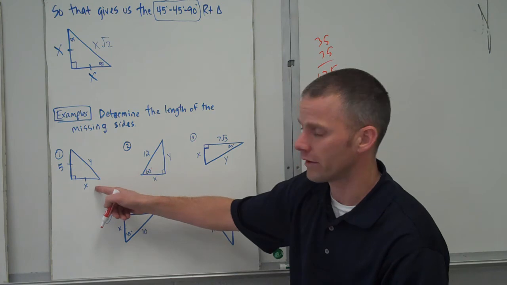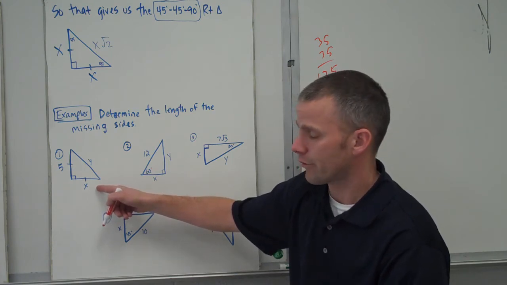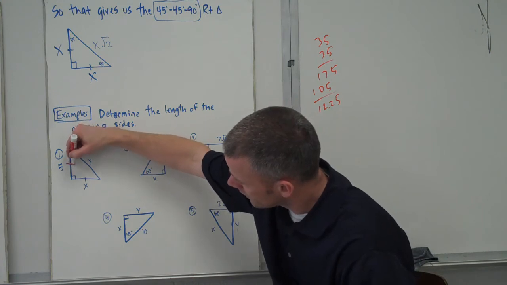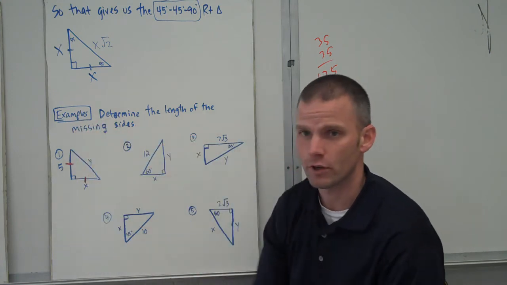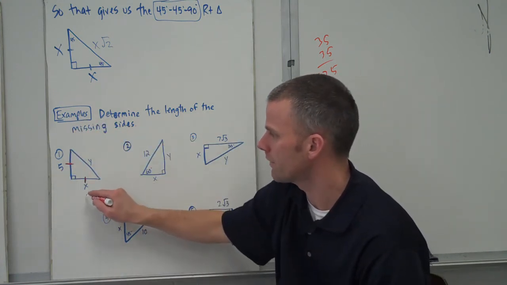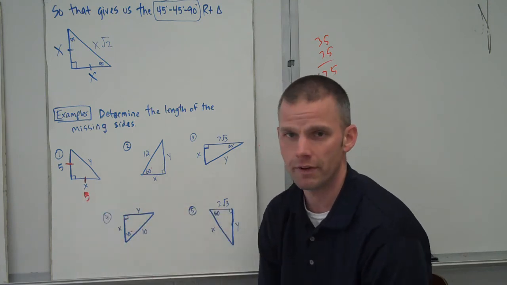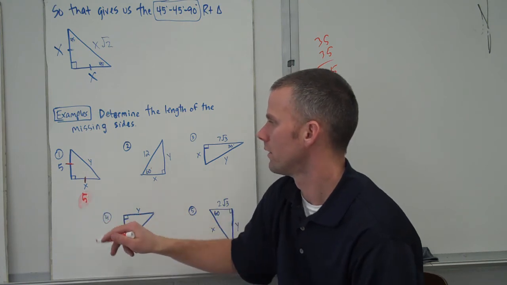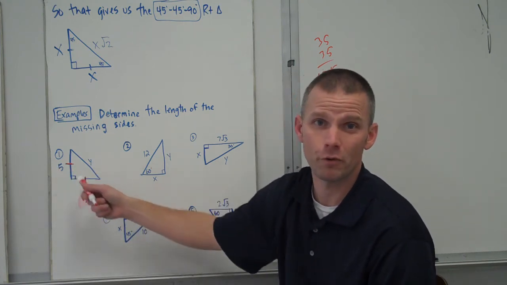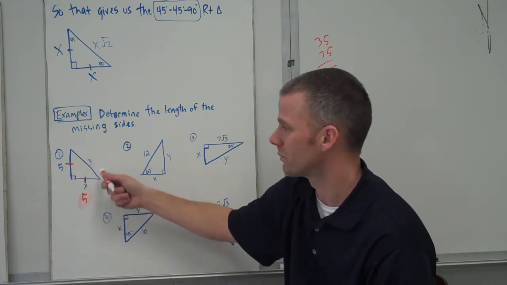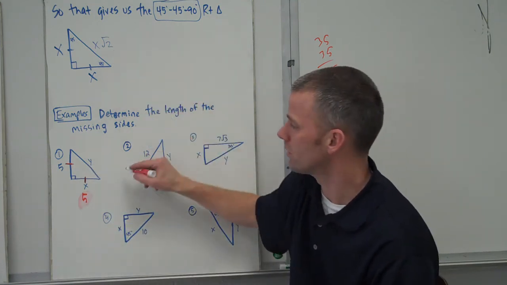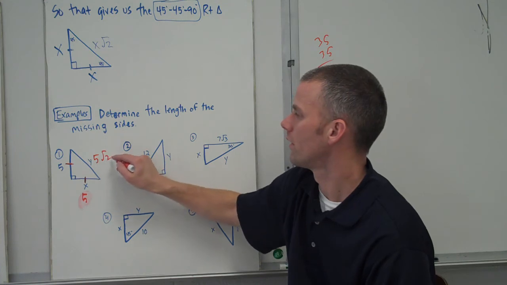Like right here, number 1. 30, 60, 90, 45, 45, 90. Not sure. Notice that two segments are congruent to each other. If this is 5, that's right, that has to be a 5. So 45, 45, 90. Pair of congruent sides. What's that make the hypotenuse? Multiply by the square root of 2. And you're done.